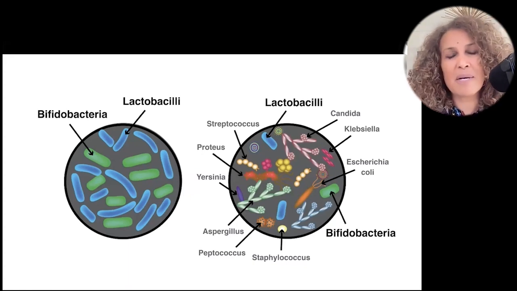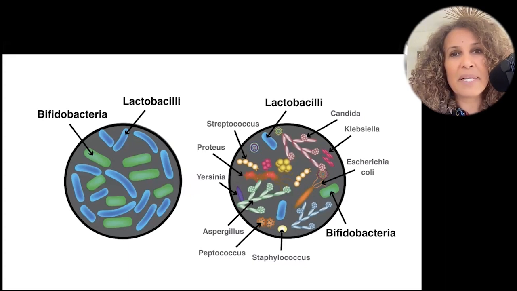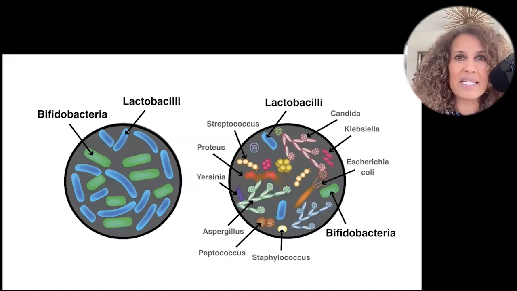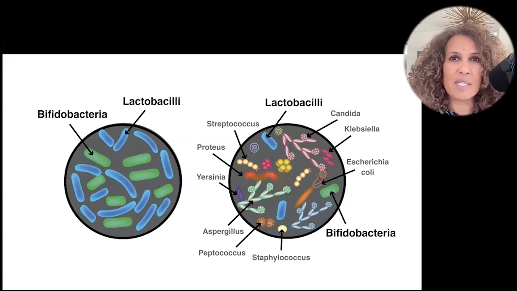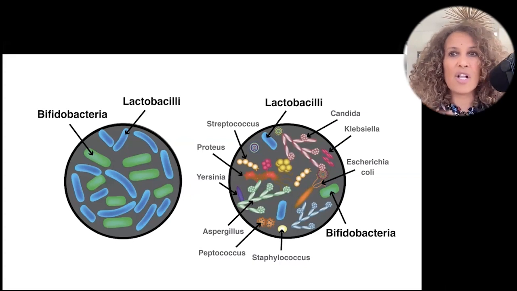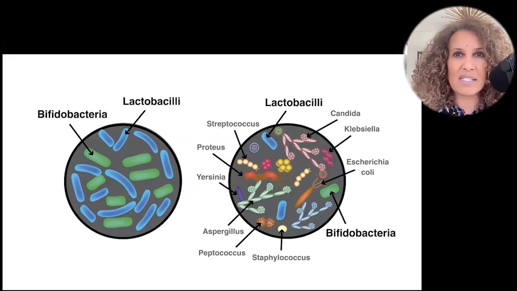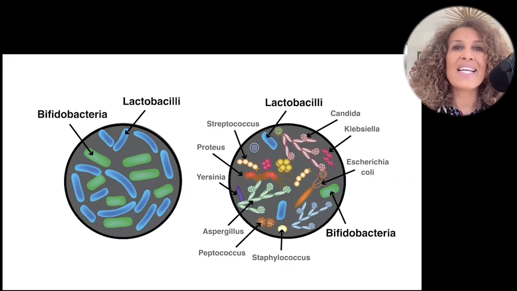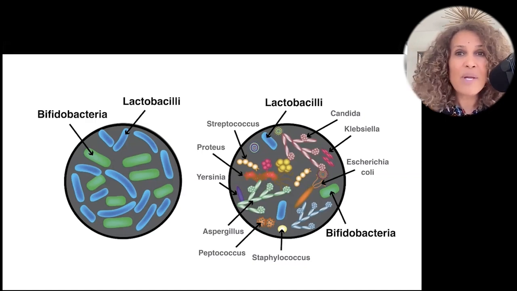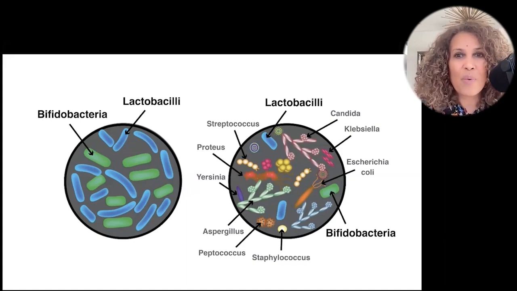People come to see me all the time complaining of things like yeast overgrowth or SIBO. Sometimes when they walk in, they want the most potent antifungal — they want to kill all these yeast. They want a potent antibiotic. And I explain to them, even if we got rid of all the yeast and all the Klebsiella and Yersinia and whatever else, it would just come back if we don't rewild you. If we don't repopulate your gut with healthy species, they're all going to come back. And the main way we do that is not with a probiotic — it's by feeding the bacteria that are already there with the correct foods.